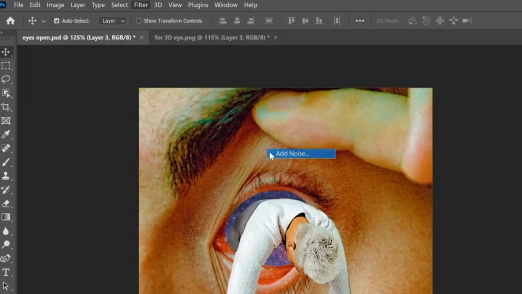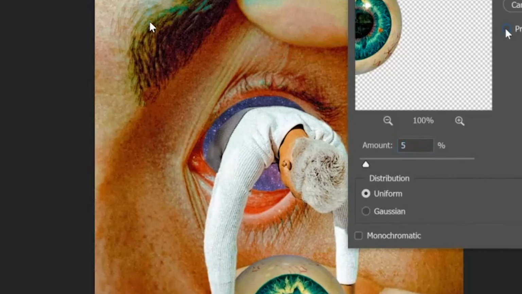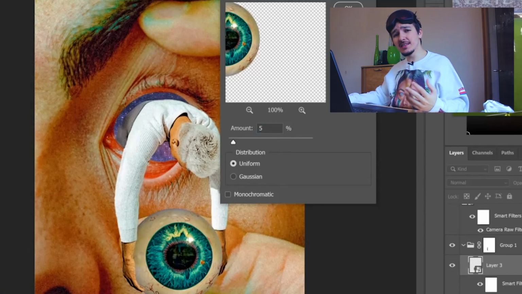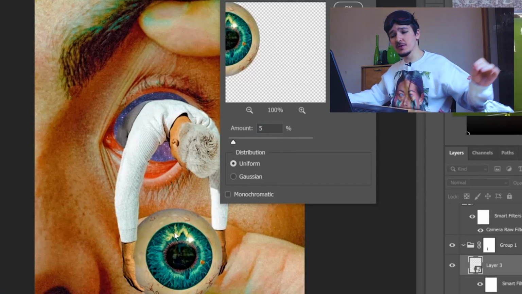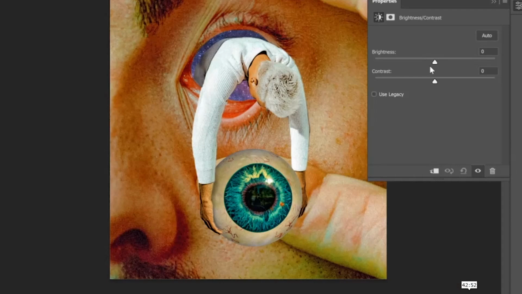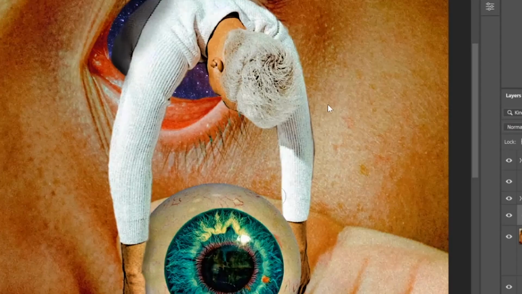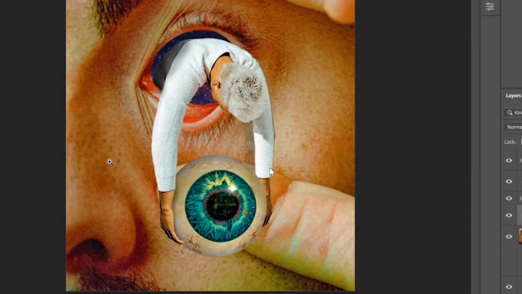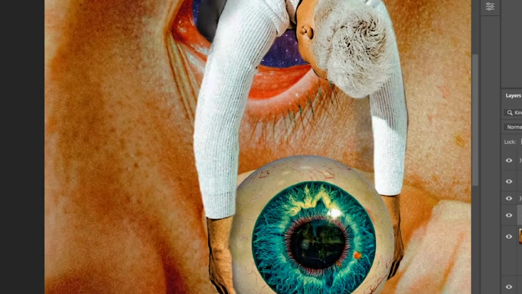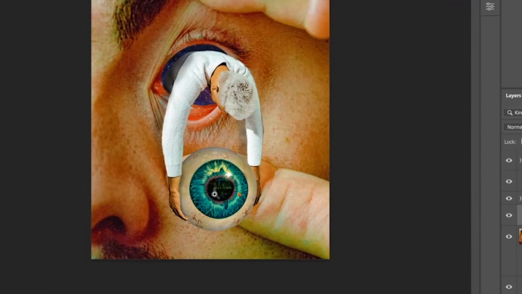I also want to add some noise to the eye, and I want to do that because if you look at the image and at the guy, these images are a little bit noisy, they have some points on them. We want to make the images look alike, we want all of them to be noisy. And I'm just gonna fast forward this because what I do here, basically, if you look here, I added some shadows behind the hand. I'm also gonna add some shadows here, and basically I'm just drawing with black color. As you can see, I'm just using a brush to draw with black color, and that's how I'm adding shadows. So anyway, we're done with the static version.